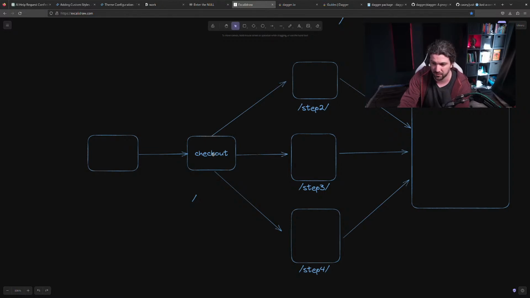Checkout will run git checkout, and you can make it a container, or you can make a container that runs bash, and you can just give bash the checkout command. I think this would be a great container to just make so that it's really easy, because there's things like credentials.